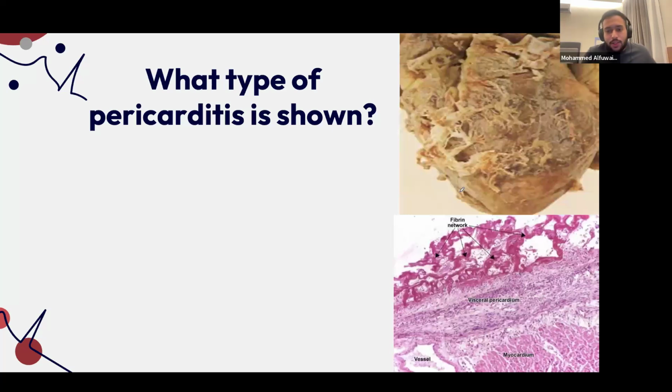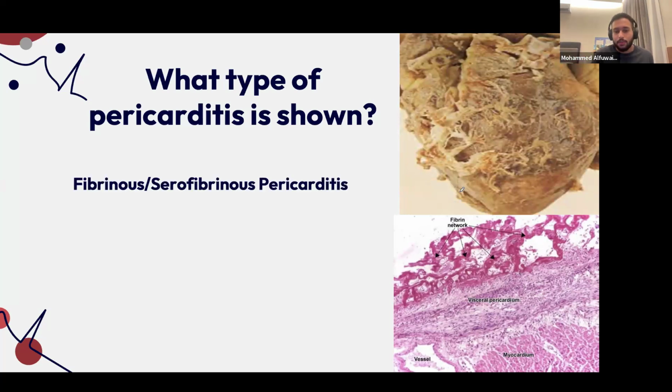Pathology, you need to memorize the pictures. What type of pericarditis is shown here? Fibrinous, perfect, or serofibrinous, okay? Perfect, good. This is what Dr. Abroad loves to mention as bread and butter pericarditis, okay? And most of the time, in the question stem itself, bread and butter will be written. Okay, so as soon as you see that word, you pick this fibrinous or serofibrinous pericarditis.